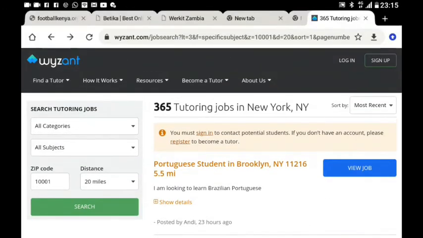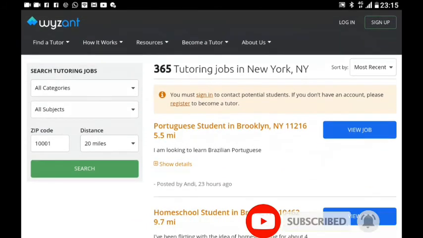There are teachers or tutors online who are also looking for work in different categories. If you're a teacher, which is what we are going to focus on so much, and you want to become a tutor in your subject, this is a site and app which you need to sign up for immediately and start making money online by teaching students one-on-one or online. You can choose your own location or within your location, or you can set the amount that you want them to pay for an hour.